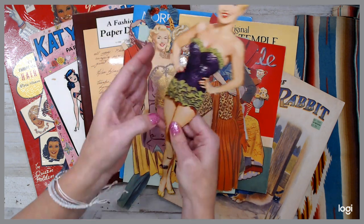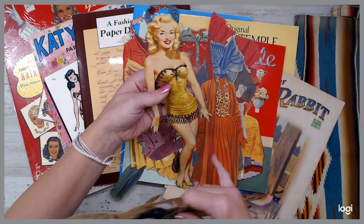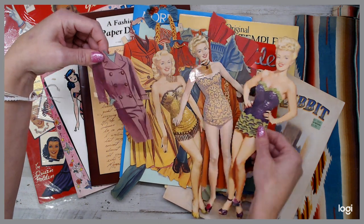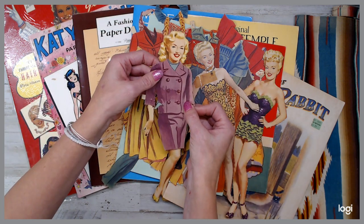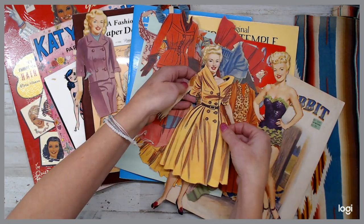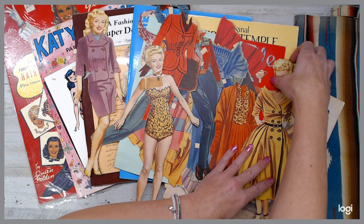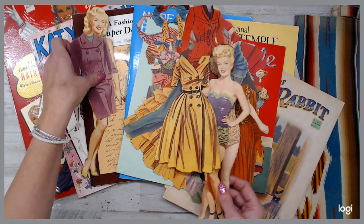Betty Grable — there's three dolls. I'm just going to sell the entire set because one doll has a little bit of wear, but this one is in really good condition. All the dresses and stuff will go depending on a certain girl — same lady, of course. It'd be fun just to dress them up and do some scans, you know — dress them up and have fun, then do digital scans or just enjoy them. So there's her.